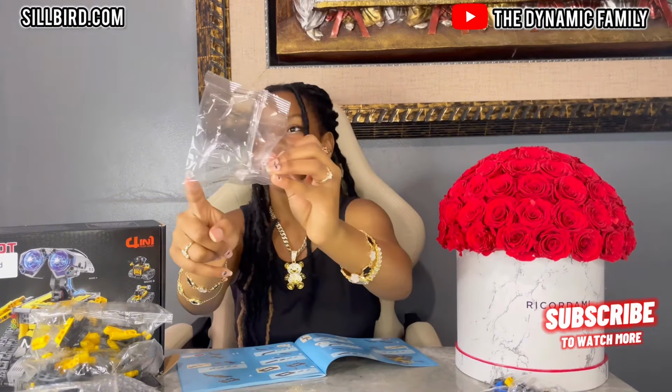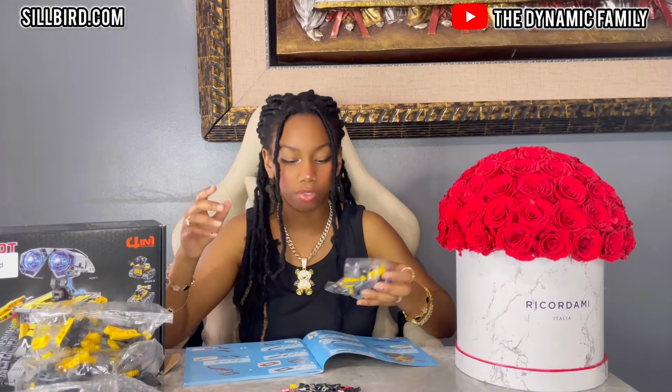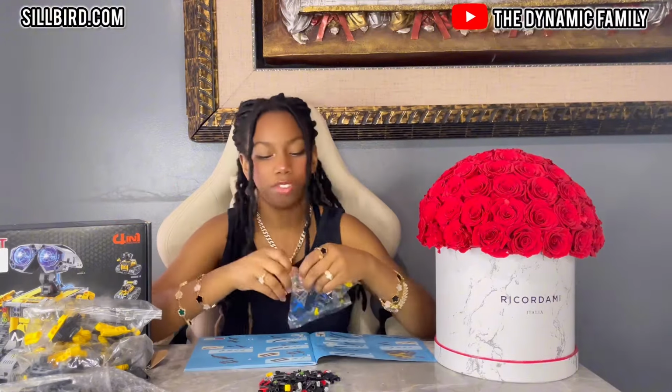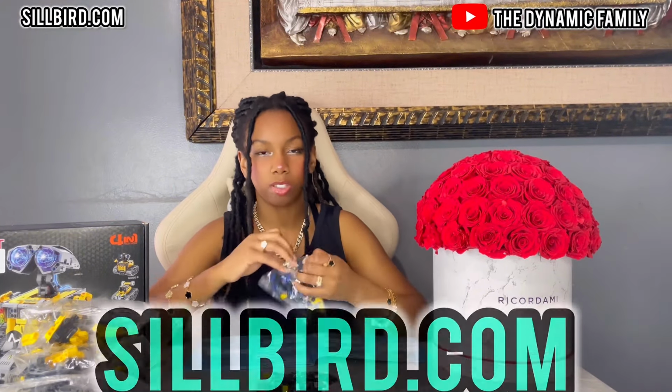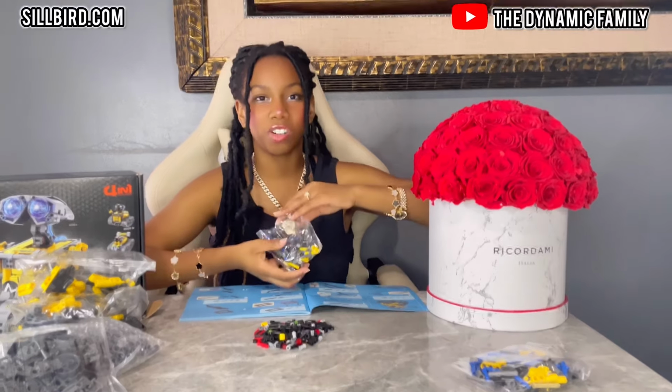I almost got rid of this silver piece, which might be very important, so I gotta be careful. That actually happened once with the other 2001. All right, we have our nice little jumble here, and a lot of the pieces are showing. A lot of the pieces are extremely similar. Like I said in the beginning, they did say to please notice the small differences, and that's very important. So yeah, this is very cool.